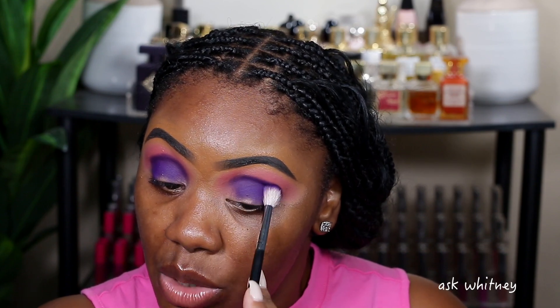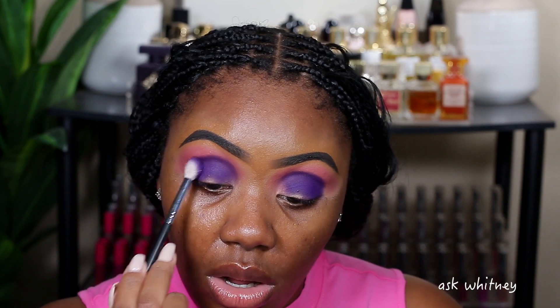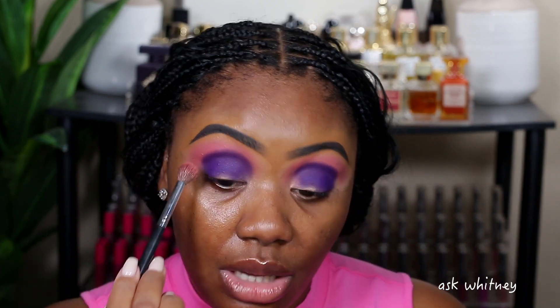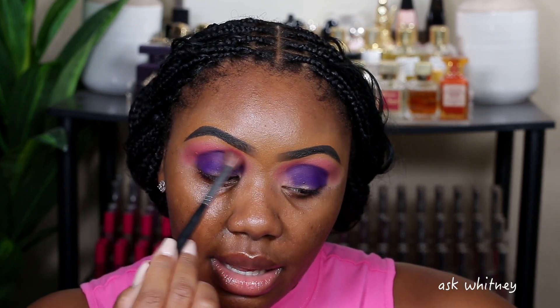This purple is beautiful. First I'm going to place this all over — just like that. I'm going to do a bold look today. Then I'm going to go back in with that brush I used to put down the Cosmetology shade, take a little bit of Cosmetology on the brush, and just go ahead and blend this out at the top.